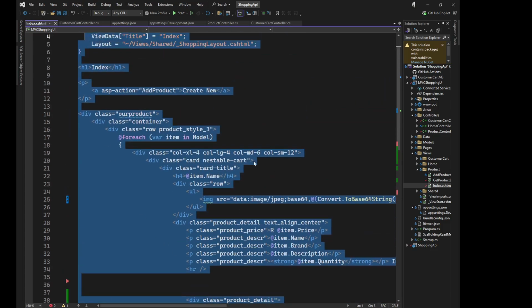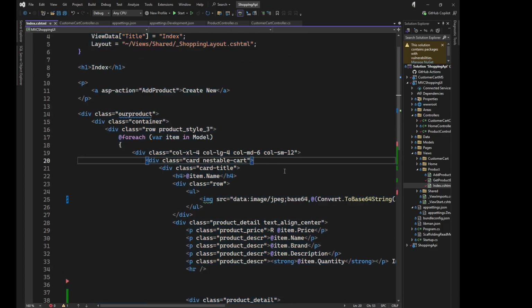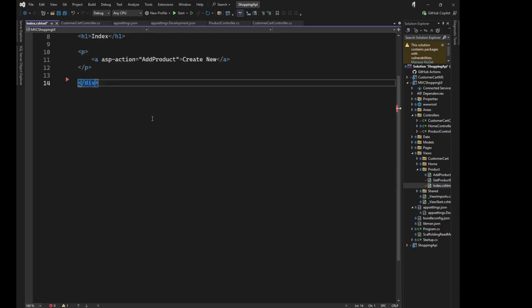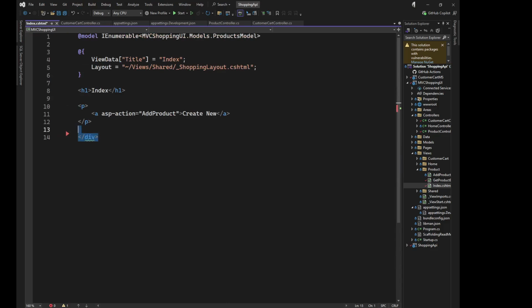Not that we don't want it, we just prefer something that is more styled and looks better. So I'm gonna get rid of all of this, and then get rid of that. Nice. Now I don't have anything on this page, it's just a blank page.